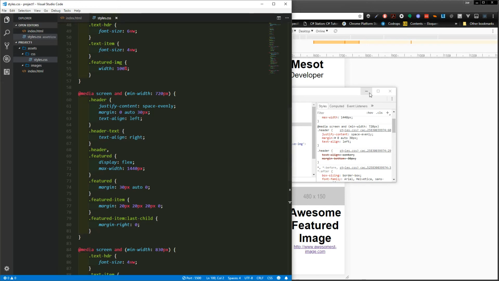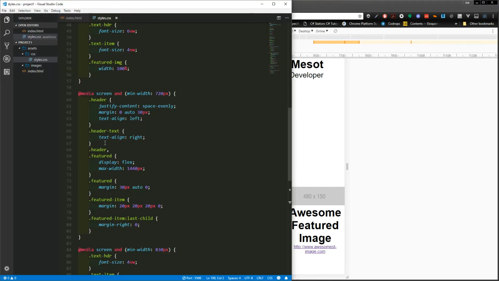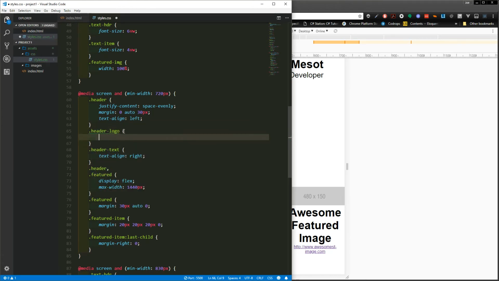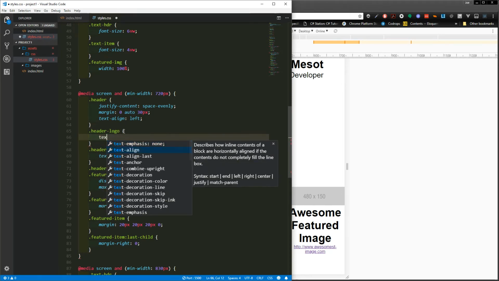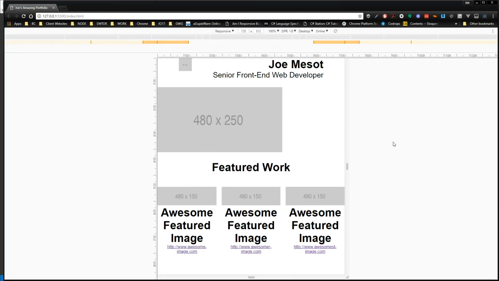Once we save that, then things will look the way we, oh, maybe not. We need header logo as well to be text align left. It should have picked it up from the header tag.